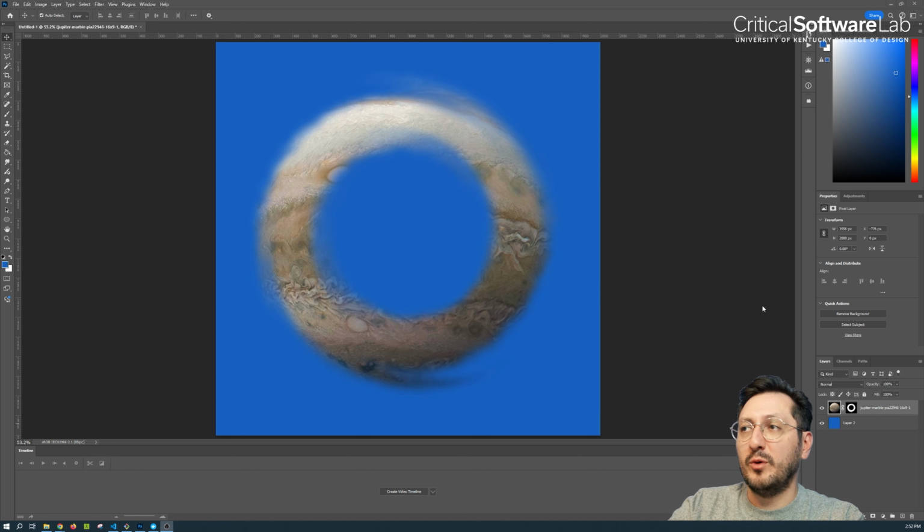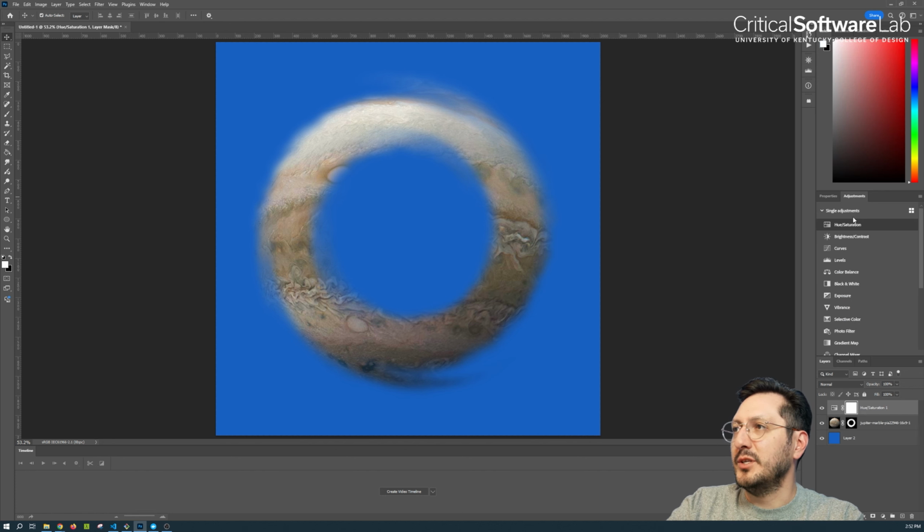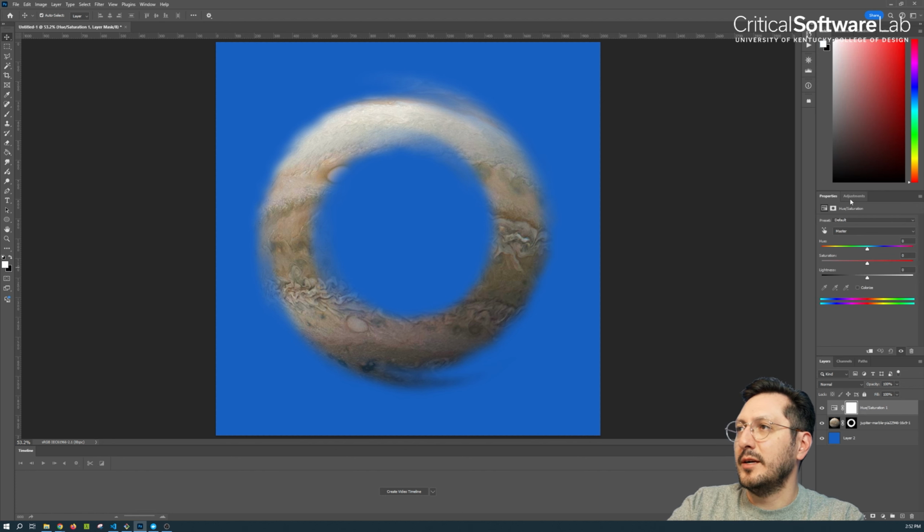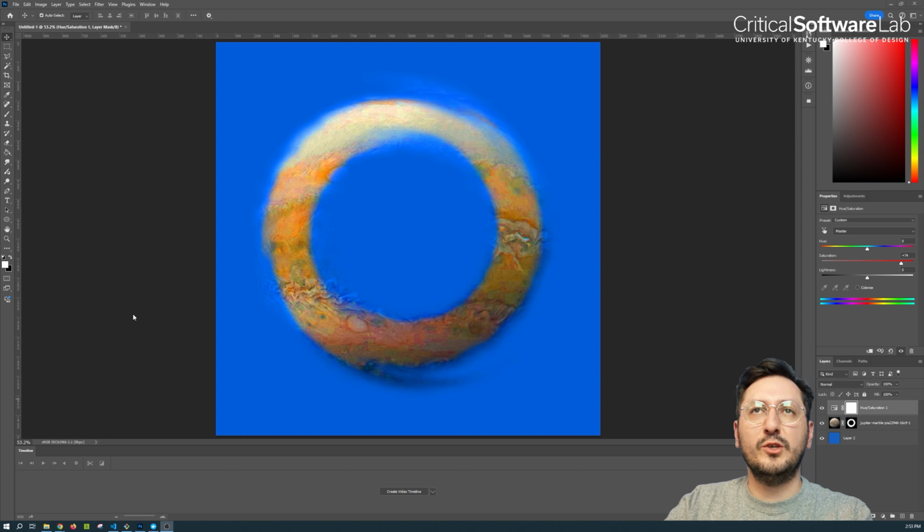Now the last thing that we might want to do is adjust some of the colors in our image to really make them pop. I'm just going to add a very simple adjustments layer here, and I'm going to up the saturation. Now Photoshop has so many features that it's impossible to cover all of them even in just a few videos. The best way to get to know the software is really just to play around with all of the tools that are available and see what they do.